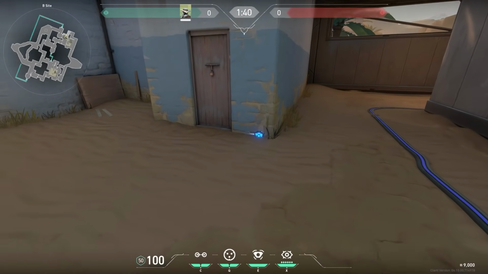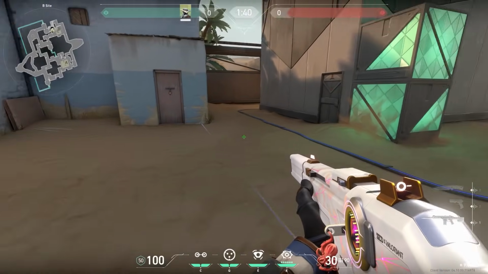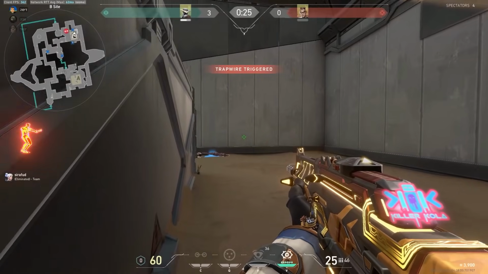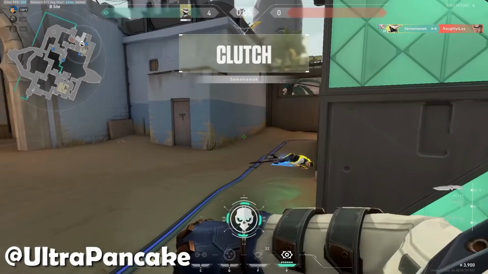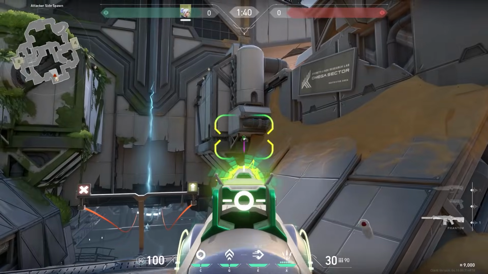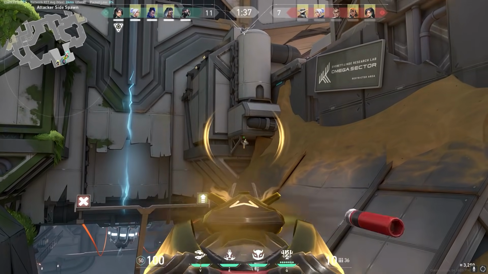It doesn't look like it, but on Bind you could place your Cypher traps over here. There's a high chance that the enemies might not expect it over there or even can't find it. And suddenly you get a kill with your Cypher trap. I mean, easy peasy 5 damage. Now a good wallbang spot I showed in multiple videos, but every time I get clips of this wallbang. I guess it's very effective, so keep using it, my friends.